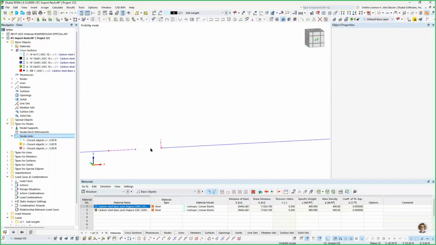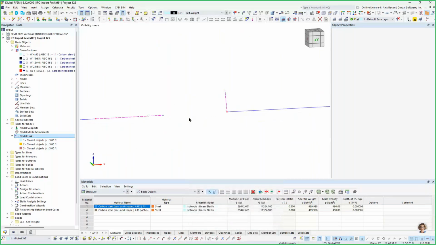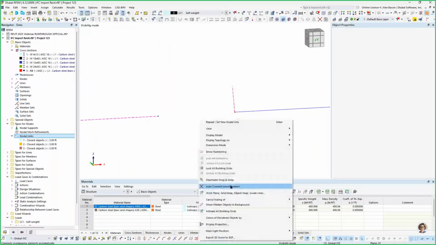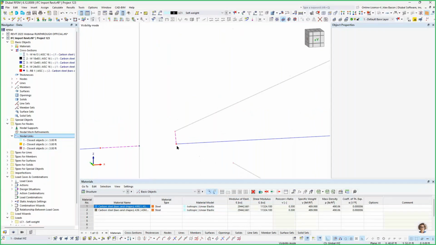Okay, so you can see here we have a little bit of an issue with this nodal link. If I activate or show hidden objects, you can see what the issue is. My X bracing is closer than the node that's on my column, so the link is linking to the X bracing.